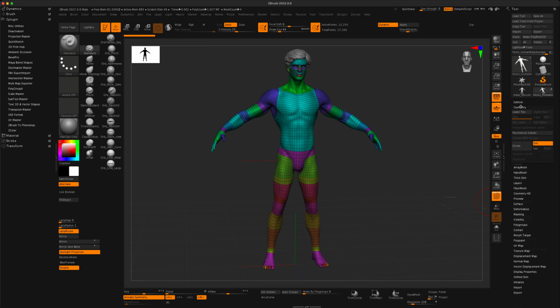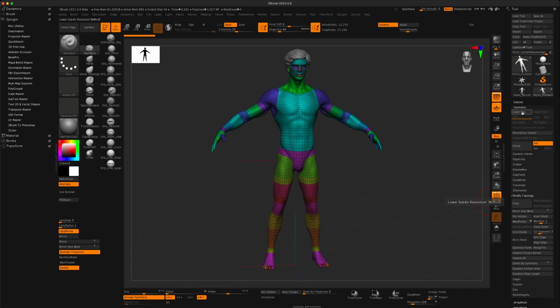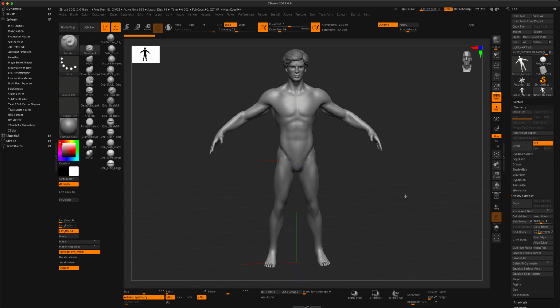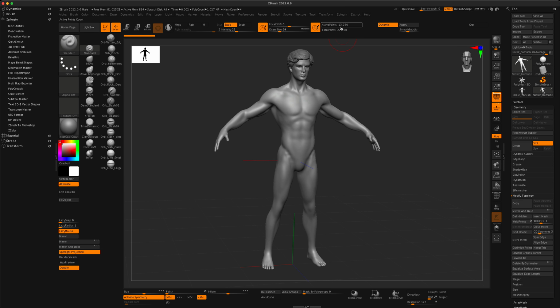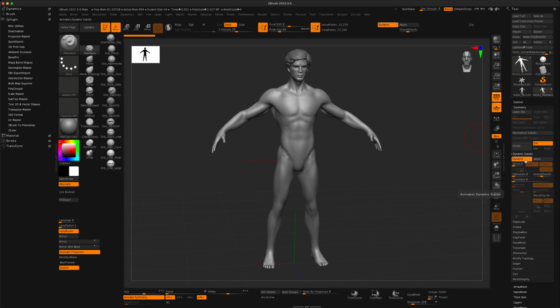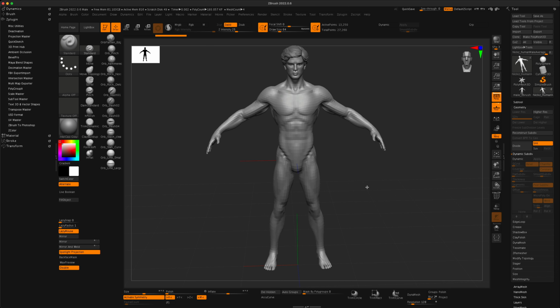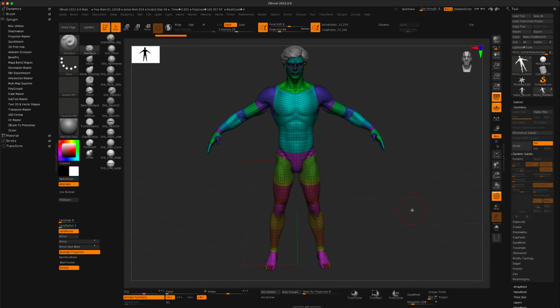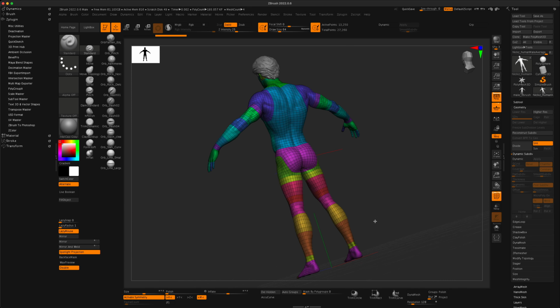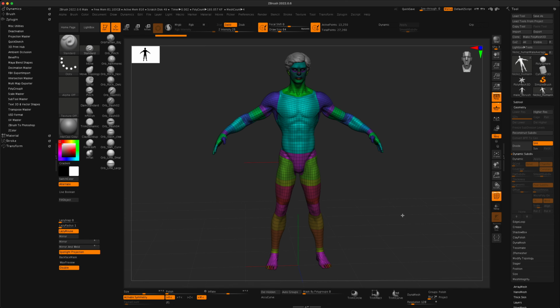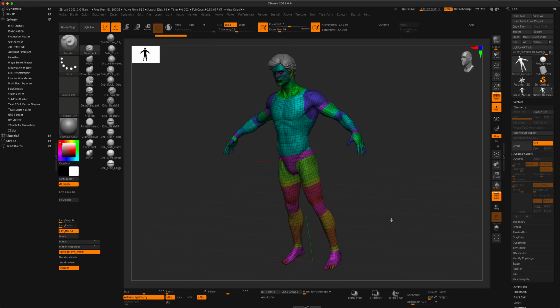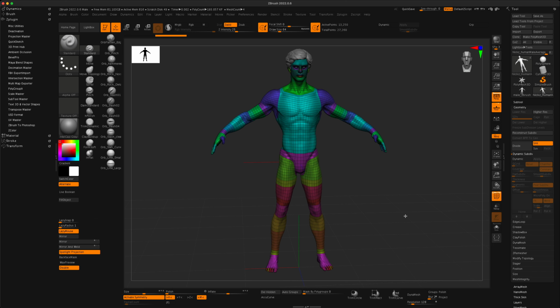So if I go into geometry, I can see that there's no subdivision levels, but yet he clearly looks like he's smoothed out, and he's only 13,000 points. So what does that mean? Well, that means in geometry under dynamic subdivision, the dynamic button is pressed. So I'm gonna uncheck it. Now I can see the actual representation of the character. So this is what he looks like. If I turn on the polyframe, I can see what the topology looks like. So I think this might be a better base mesh for what I'm looking to do in this exercise.